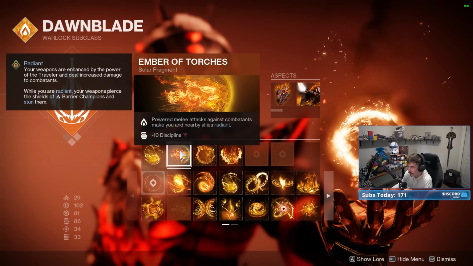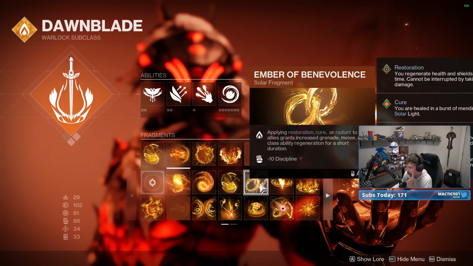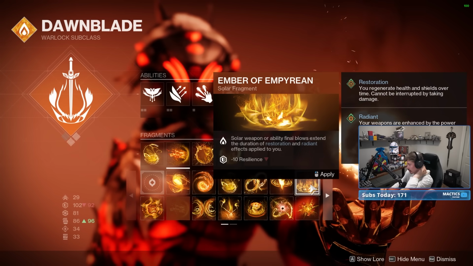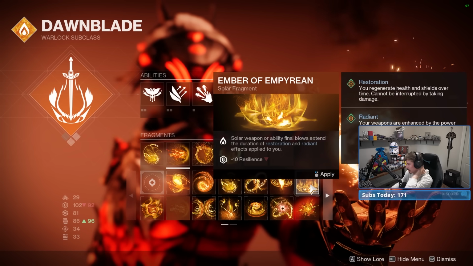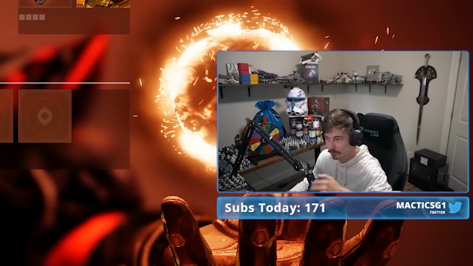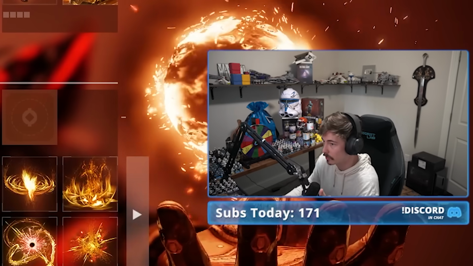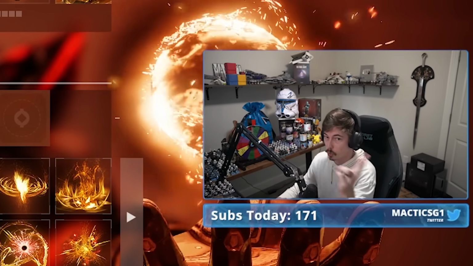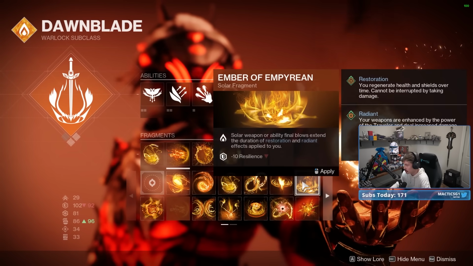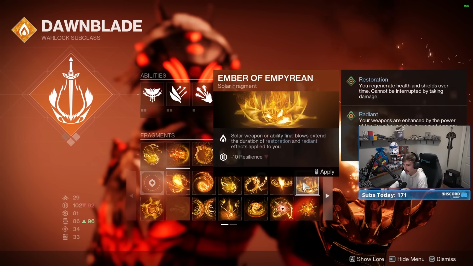I'm thinking maybe if you wanted to, in the Edge of Fate, when you can get rid of torches, you could maybe throw in Benevolence. You could also do something like Empyrean, so that solar weapon or ability final blows extend the duration of restoration and radiant effects applied to you. And then you could swap out your fusion grenade for a healing grenade so that you can chuck it at your feet and get that restoration. And then you'd be able to increase the duration of your restoration and the duration of your radiant, which you would get either from Ember of Torches, or when we enter the Edge of Fate season from the artifact mod. You'd be able to increase the duration of both of those with Empyrean just by getting final blows with the Prometheus Lens, your machine gun, or any solar ability.